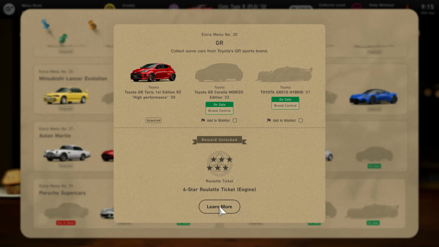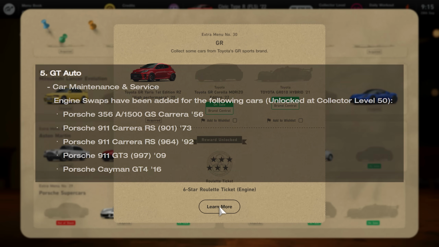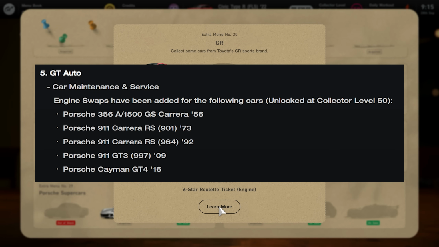And the other one is the GR, which is obviously Toyota's racing division. So you've got the Yaris, the Corolla, which was recently added, and then you've got the hybrid there that we can see of the hypercar in terms of the Group 1 series, or Le Mans, should I say. We've also got some engine swaps that I've added there for you. So if you are into engine swapping, you have it right there. They're the cars that you can have a look at in terms of engine swapping.